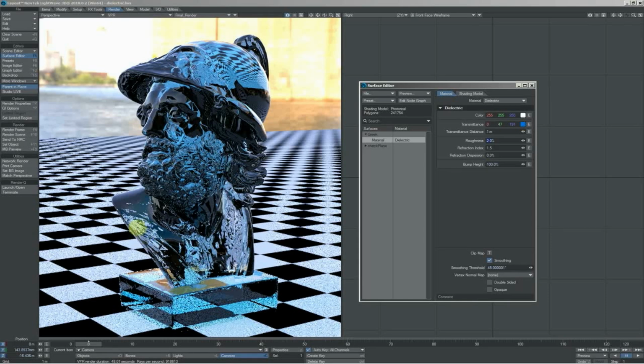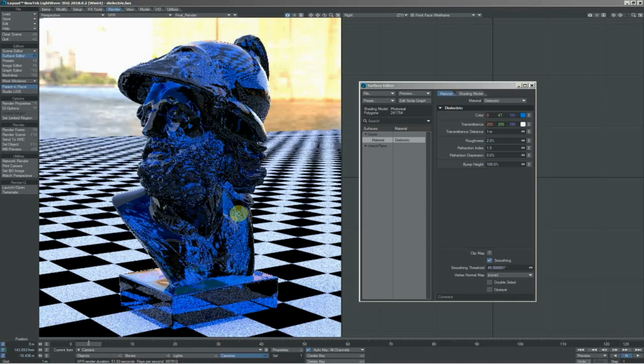Of course the amount of tinting of the refracted light, of the passing through light, is dependent upon the thickness, and it's when we get into this thickness that we start to see the difference between the glass colour and the transmittance colour and how they work together. So you'll see that if I flip them there, so the actual colour of the glass is blue, we're no longer getting that clearer section appearing here.